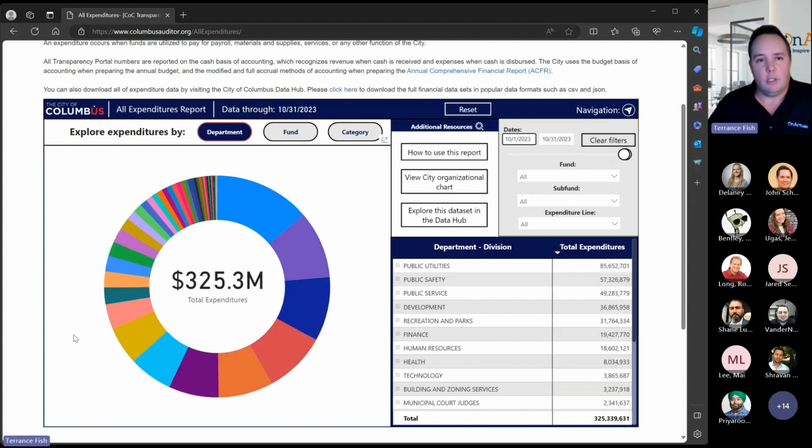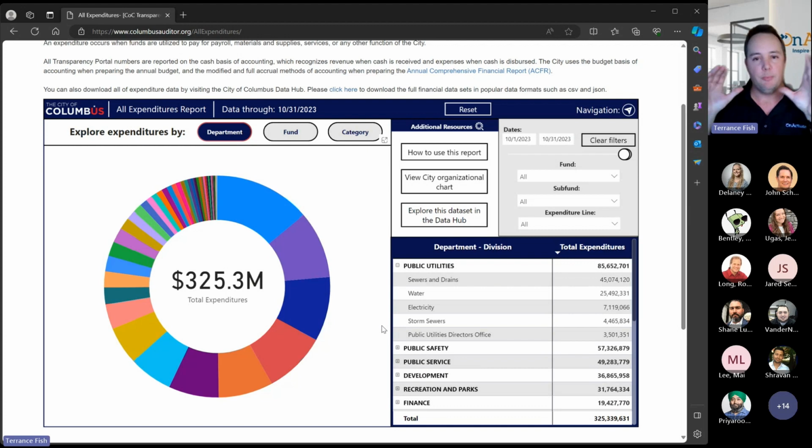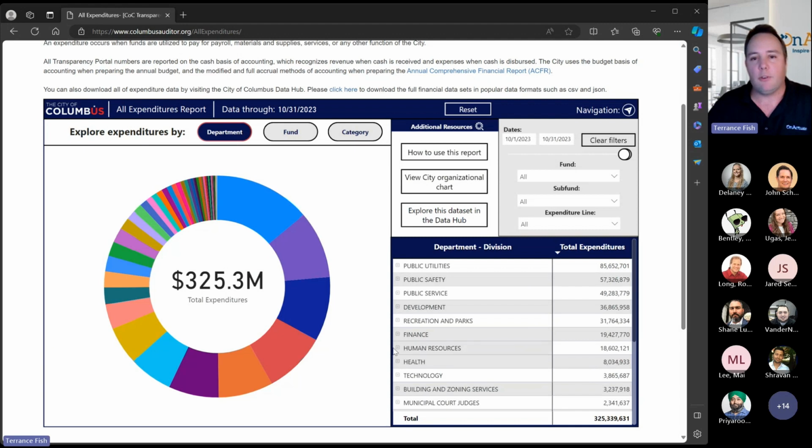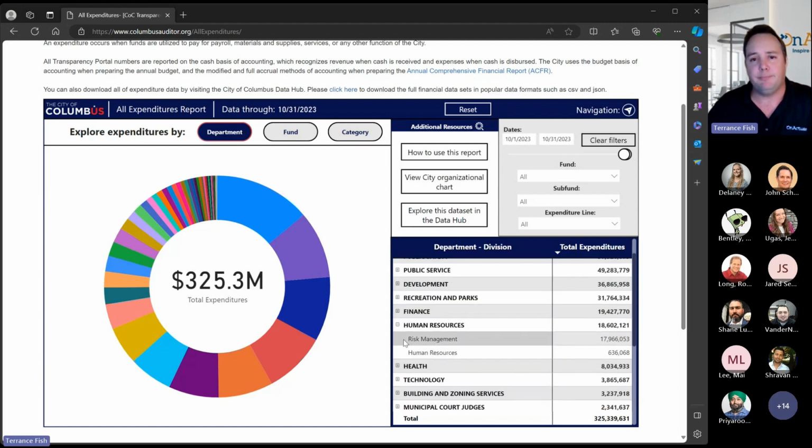This right here is how the City of Columbus wanted theirs built. You can build this in any which way that you want. They wanted the pie chart. Then if you see on the side here, we have different departments. If I want to break it down even further, you can go in and you can see the different sub-departments within. Now, this is all the deeper that the City of Columbus wanted the visualization to go. You can go as far deep as you want and show as much data as you want. So from here, there's a lot of different ways where you can go in and visually see.